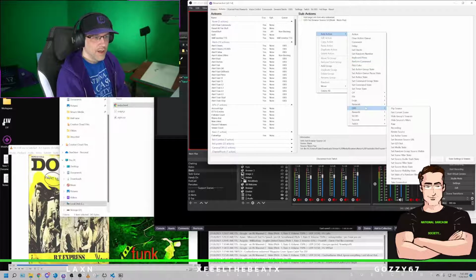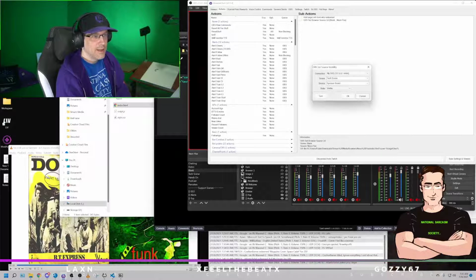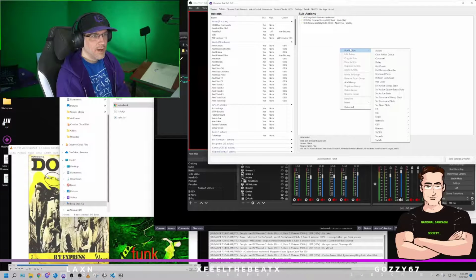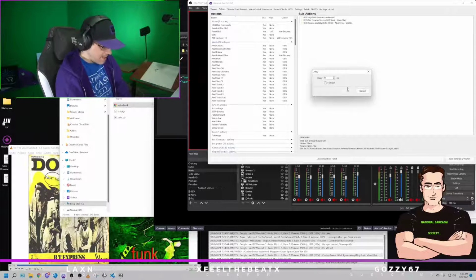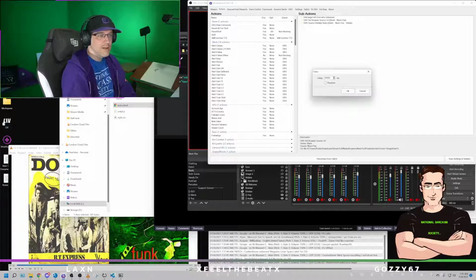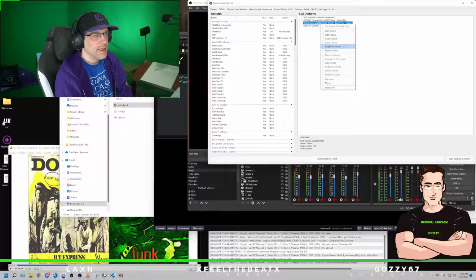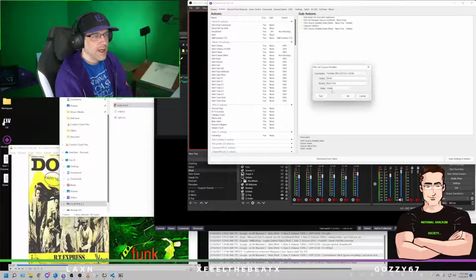Add action, OBS, set source visibility state, portable, blank, neon flux, make it visible, add a delay, say 5 seconds. Whoa, not 50. All right, and then duplicate this and edit that to being hidden.